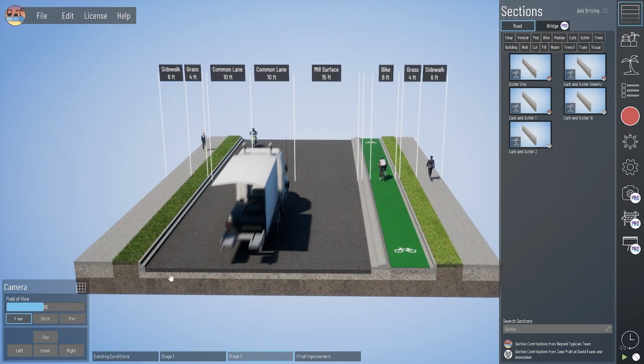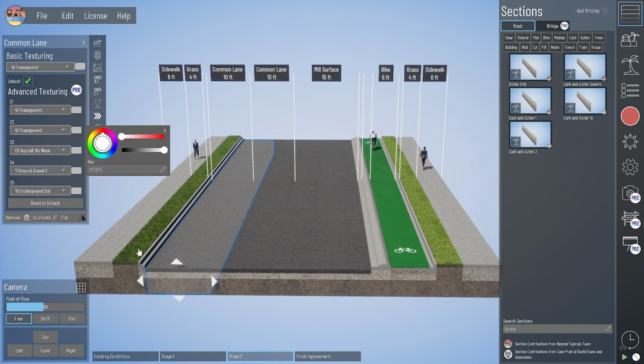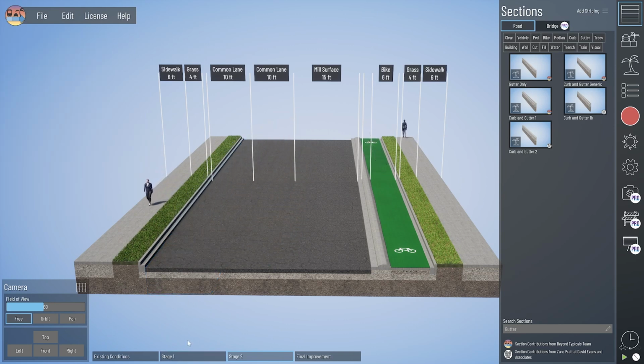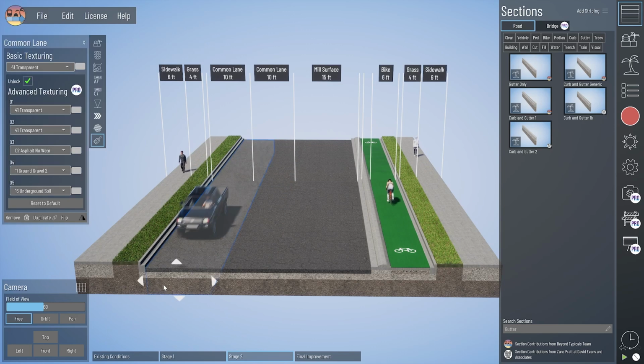We can use our advanced texturing to change the asphalt layers so that we don't have 2 asphalt layers, but 1. And then we can raise all the other sections up so that our curbs, our sidewalk, and our grass medians are all a little bit higher than that thinner asphalt surface, giving the appearance that that doubly thick asphalt pavement from our existing conditions has been milled off across the full width. So I'll go ahead and do that and just see if you can follow along.